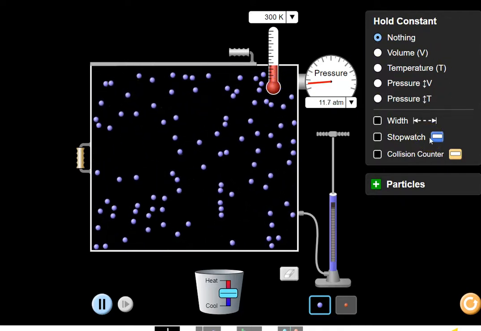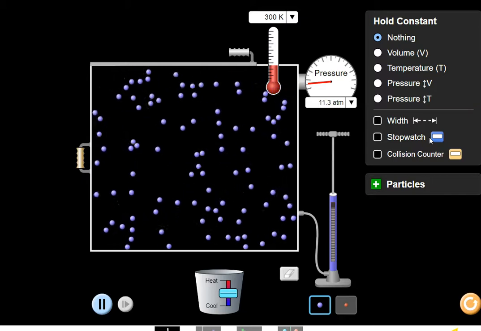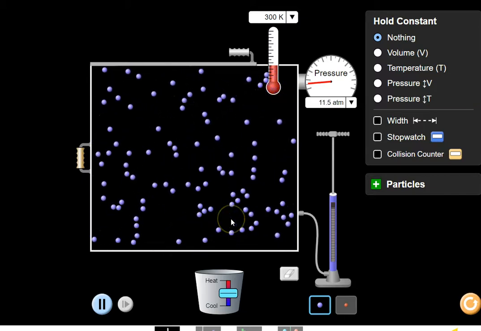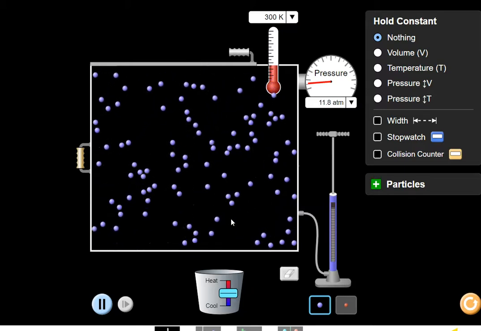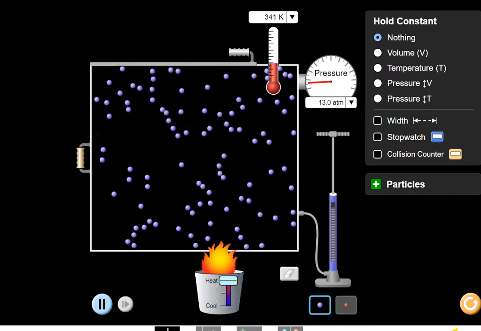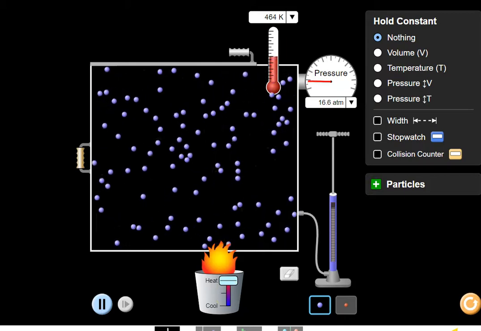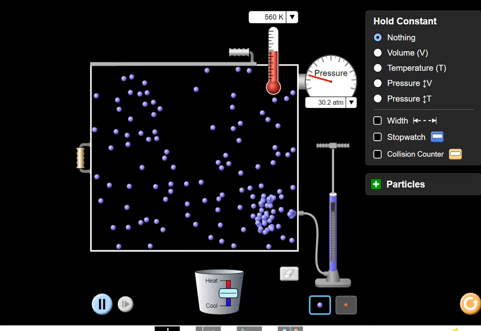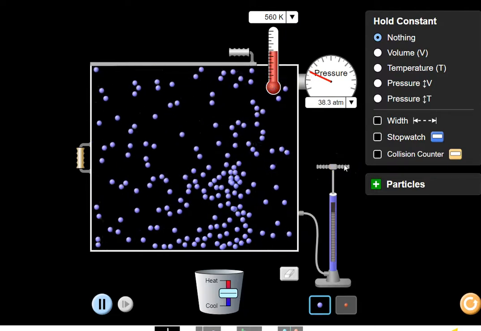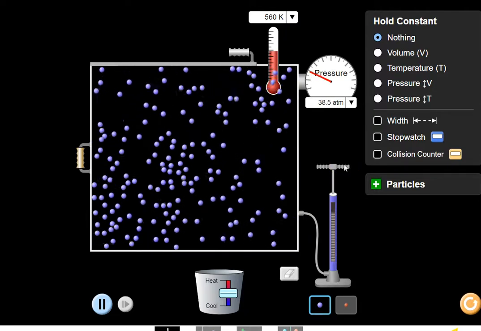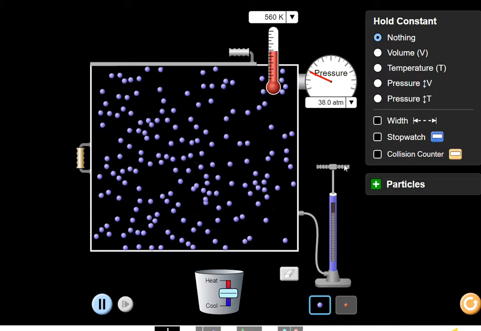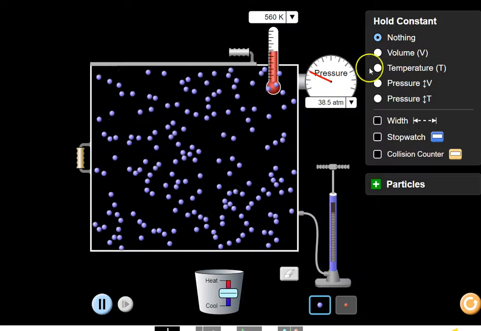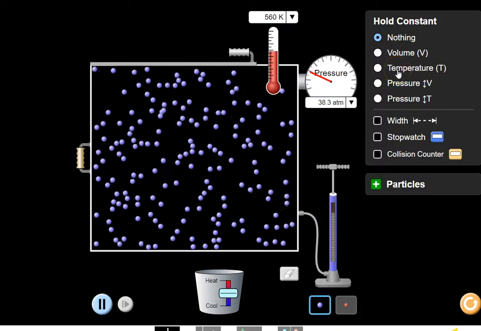Now, if any of these state variables change in the system, then we change to a new state. So we would have, say, an initial state, and at some later point in time, a final state. You could change these states by, for example, heating the system, and suddenly you notice the temperature and the pressure are changing. You could add more particles, which adds to the number of moles. So if any of these state variables change, then you have moved to a new state. For the system to remain in thermal equilibrium, you need to make sure that all of these variables remain constant.